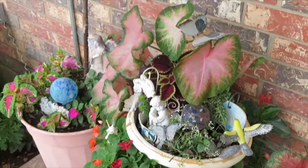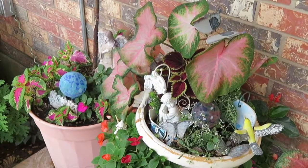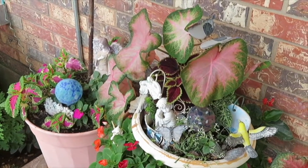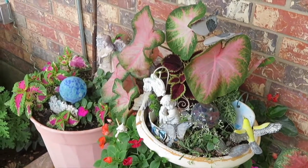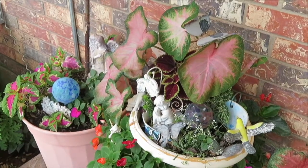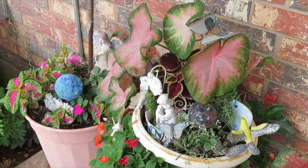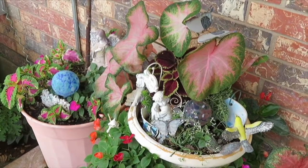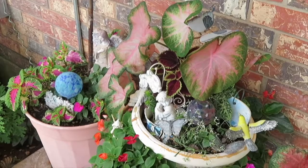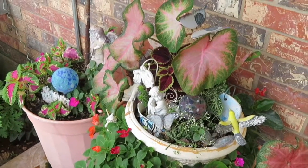Of course, it's hard to get an invasive plant in a pot. That's just another reason to use a pot, because if you have an invasive plant that doesn't spread through seed but just through root, you can contain it in a container and still keep your plant. Now if it proliferates through seed and root, that choice is up to you. For me, it's out of there.